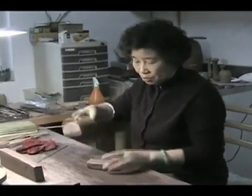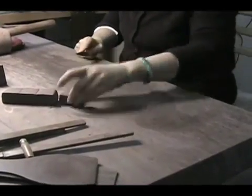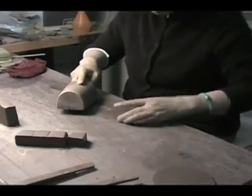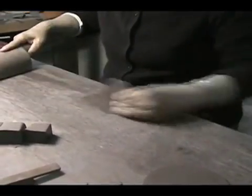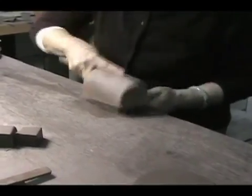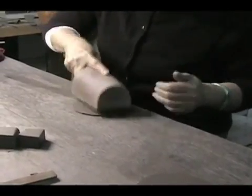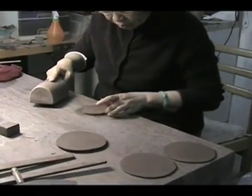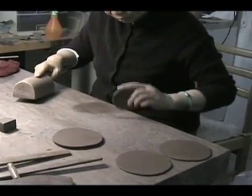Start out by preparing some blocks of clay here. Cutting it into equal sections and then creating the bottoms and tops to several teapots. This technique allows her to make very even bottoms and tops, very even slabs, using the mallet against that hardwood table. Also compresses the clay quite extensively.